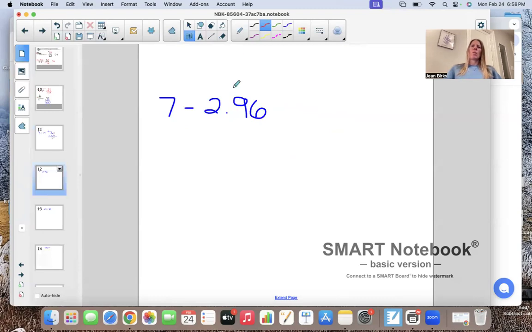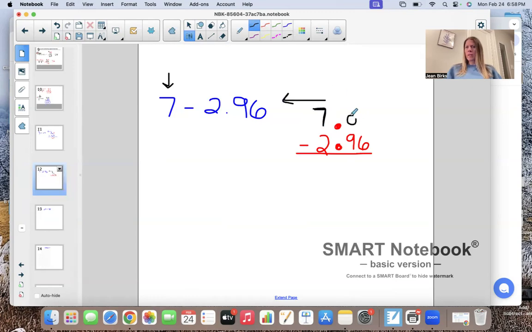When we subtract decimals, we also line up the decimals. So I'm going to do that right now. I already see the decimal on this number, so I'm going to put it first. I know we're subtracting. My job is to figure out where this 7 goes, okay? I know that there's no decimal here, so I know this is a whole, and the wholes always go over here. So the 7's going to line up with the 2. I'm going to throw in some placeholders because I always do, and I'm going to subtract.